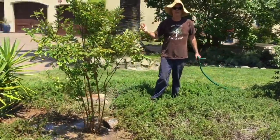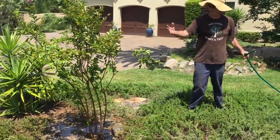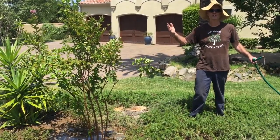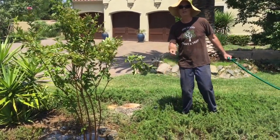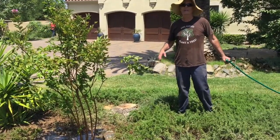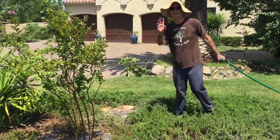That's a wrap of another episode of The Tree Whisperer — in this case, planting a tree 101. This tree is all settled in. I just gave it a final soak down. It'll be another 15 or 20 foot crepe myrtle in a few years — it'll be gorgeous. Thanks for tuning in to this episode of The Tree Whisperer. Look for us on YouTube at Gary Walker The Tree Whisperer. We have dozens of videos and usually every Friday or two we're putting up new videos. Please join us next week for our latest show. Thank you, bye-bye.